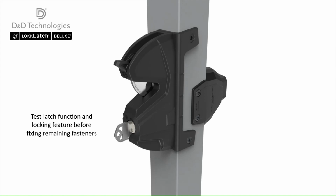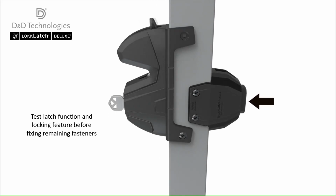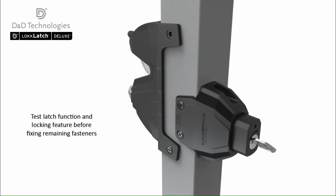Insert a key into the lock and see that the latch locks and unlocks correctly. Do the same for the push button side, noting how the latch locks and unlocks.